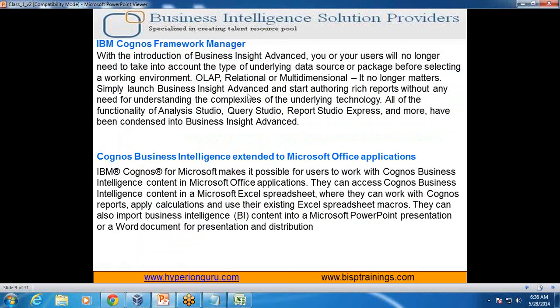This is what we're going to talk about in detail. We have got close to 12 to 15 sessions in which we talk in greater detail about Framework Manager. My focus area is always Framework Manager, maybe because I am more biased to data modeling, or because over a period of time, in many implementations, I found many projects do not meet the client's expectation, and the majority of the reason is that the Framework Manager is not designed by experienced people, or it is designed only by technology people, or it is designed without considering business user needs. And going back and remodeling a Framework Manager may be very expensive.